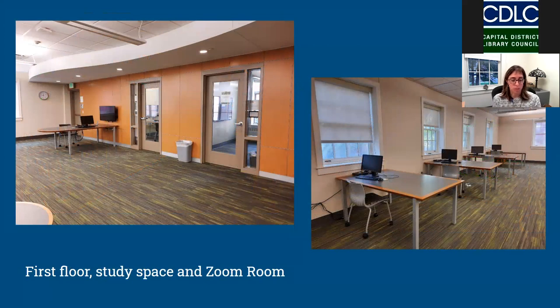Throughout the library, we have the cleaning supplies strategically placed around. Also on the first floor, looking to the other side, we have study tables and more computers spaced out here as well. Throughout the Troy Library, we have study rooms. Here is another connection to the theme of sharing and collaboration that was mentioned earlier. Our study spaces and study rooms have a different purpose now because of the pandemic.